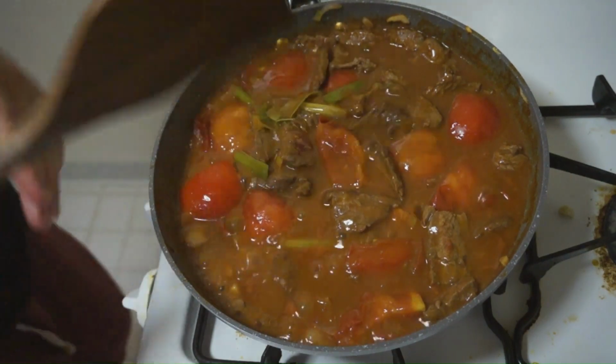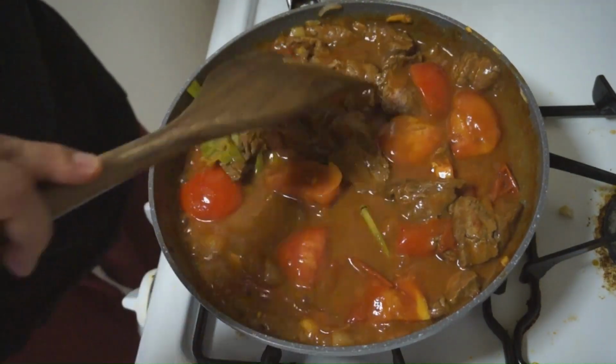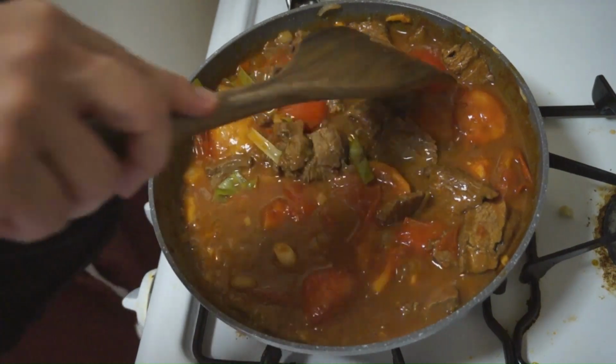So I put in about, what was that? Like a teaspoon? It was probably two teaspoons because I was trying to do too many things at once.